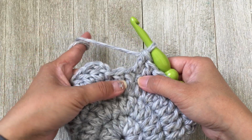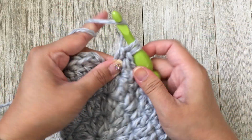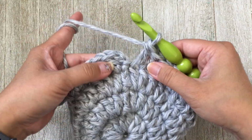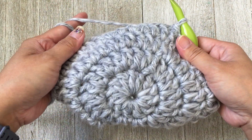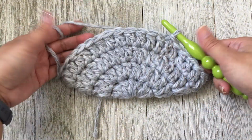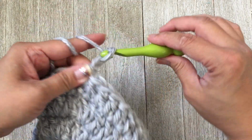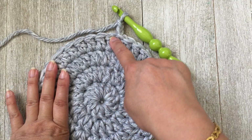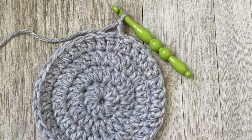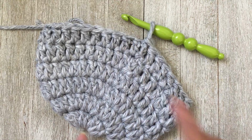So here I am at the end of round 4. I have 1 more double crochet stitch to work, and you want to slip stitch to the first double crochet. So now the bonnet is starting to take shape. For the next 2 rounds, you will repeat round 4. So there's 4 rounds, and 5 and 6 will be worked just like round 4. Now I've completed all 6 rounds.